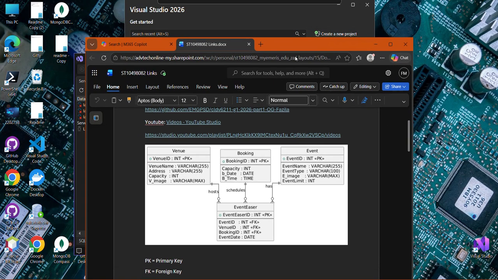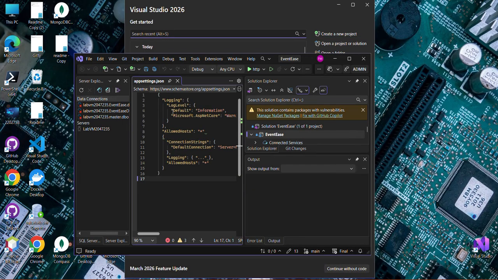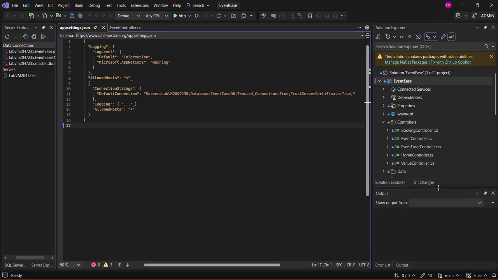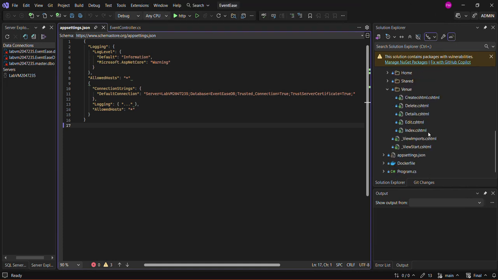And this is the end of this document for now. So this is where we jump straight into once we have finished the SQL. We come to our app settings.